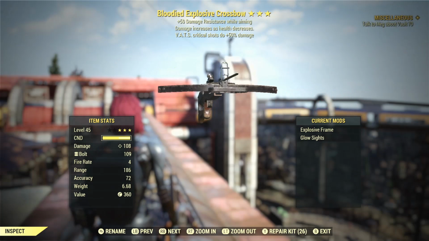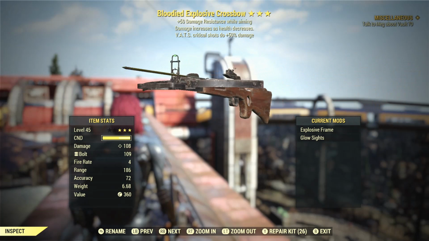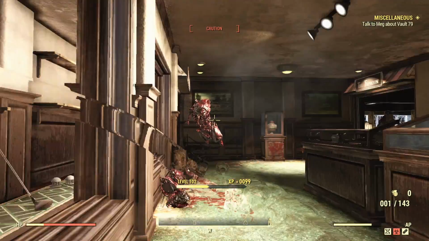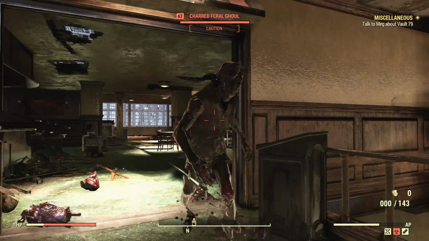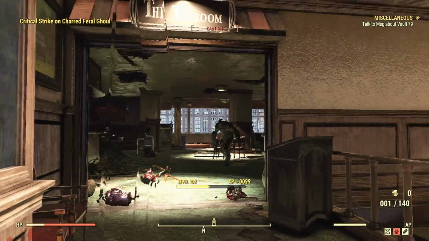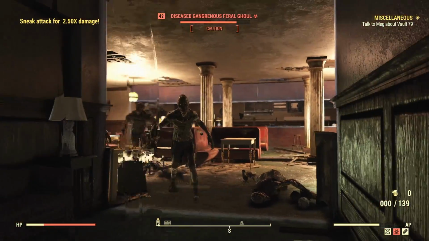I can still have my VATS crit does 50% more damage effect on top of the explosive effect. If you don't know already, that VATS effect is a secondary prefix as well as explosive on regular weapons, so the fact that we can have both of them on the same thing is pretty neat. So the VATS crit does 50% more damage effect on top of the explosive effect can be quite potent. Also, it should be mentioned that the Demolition Expert perk does increase the damage to your explosive arrows and bolts.